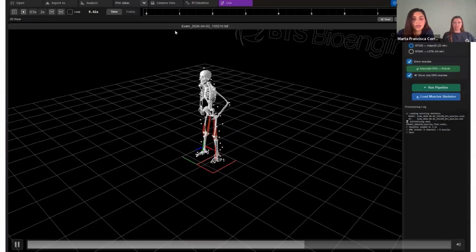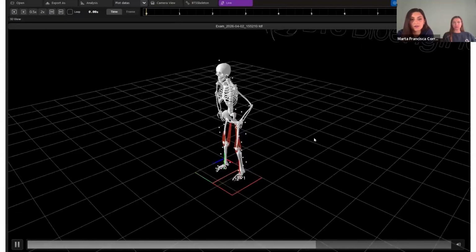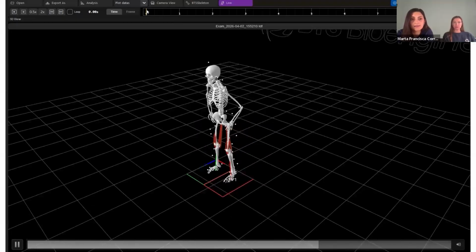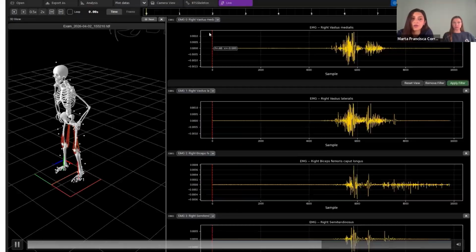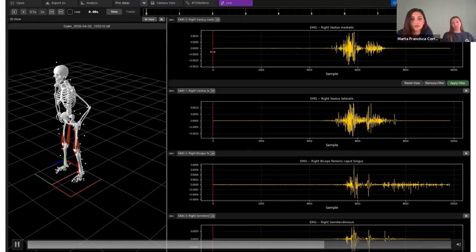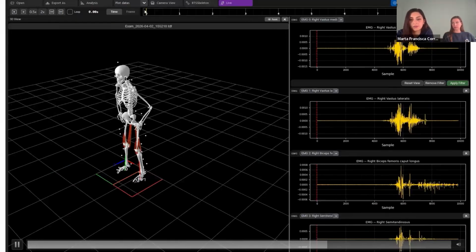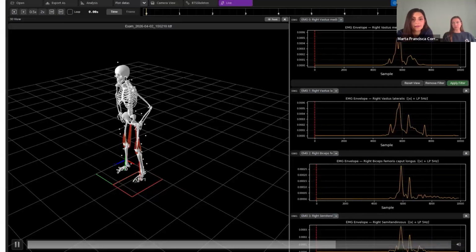So what I was talking about before, you can see the level of activation, so the color of the muscle that changes from red to yellow in this case. And of course, you can always also plot the data, in a raw format or envelope if you prefer. Also in this case, you can move around the plot.